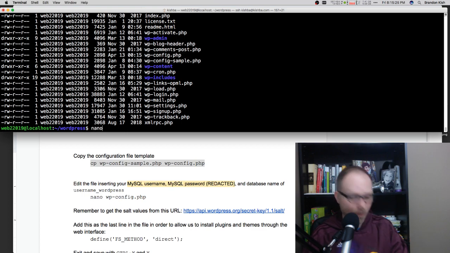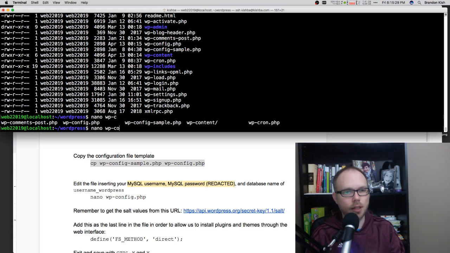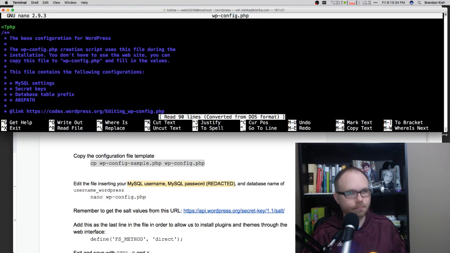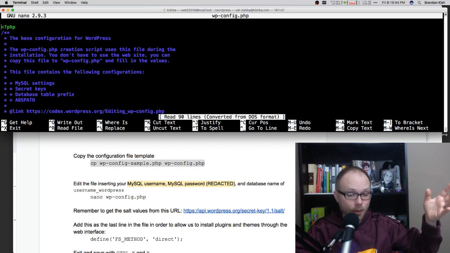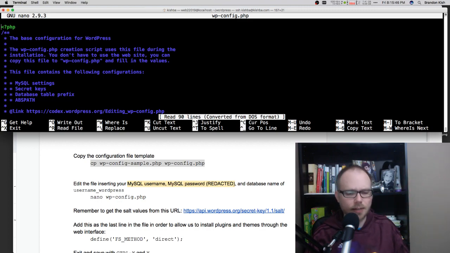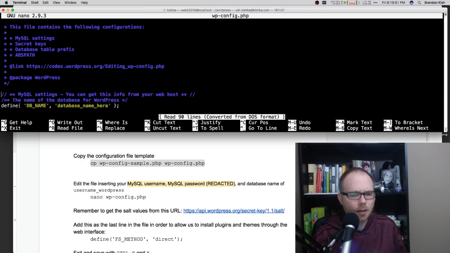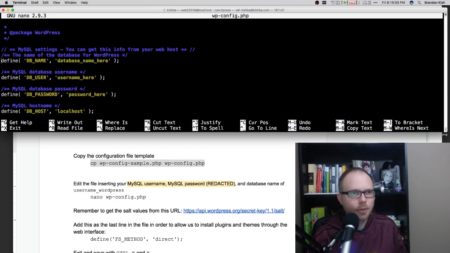So we're going to use our favorite text editor, Nano, wp-config. Eventually it will autocomplete. .php. And this is where I'm just not going to be able to help myself here. I'm going to be setting some salt values and some passwords that are unfortunately going to be recorded. I guess maybe what I can do is modify some of them here on screen and then take them off screen so that they don't get recorded. I can help you out a little bit.